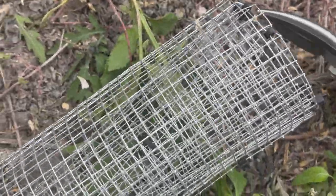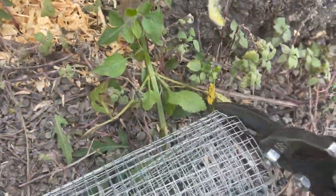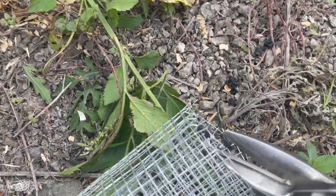Snake trap. You guys wanna make one? You saw how to do it. Get some rat bedding, head out to a decent spot, and you'll find something, I promise you. Now, we could reuse this trap again. All we gotta do is just re-pinch these little zip ties on here.